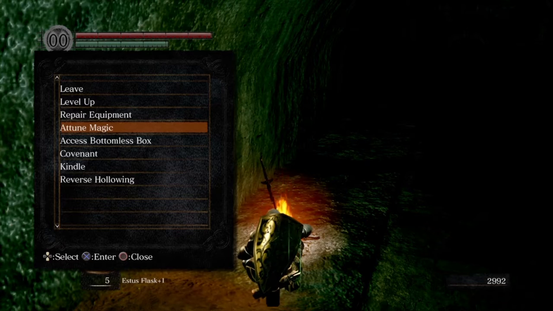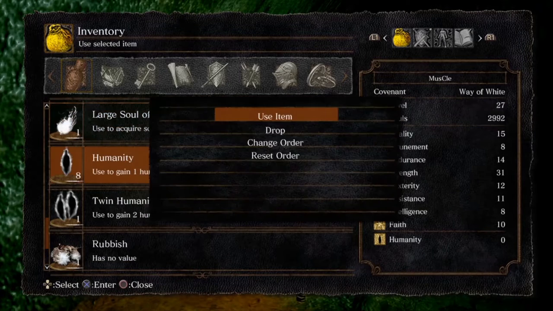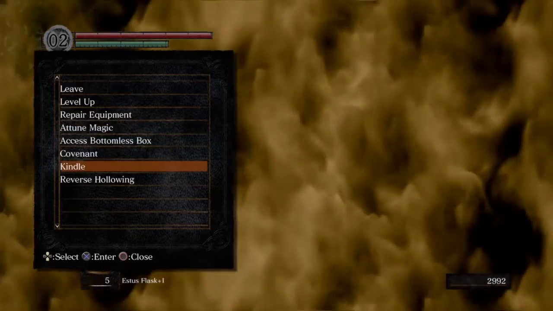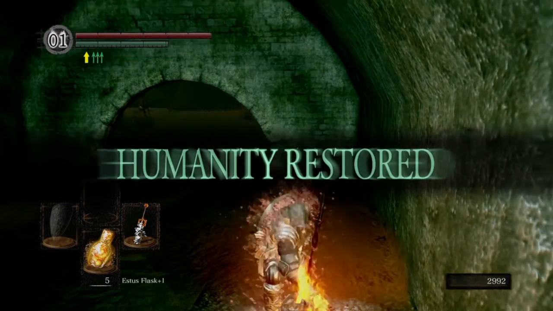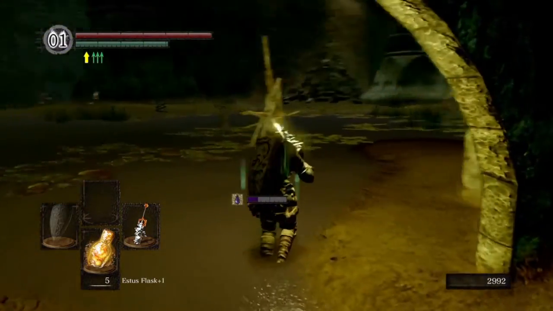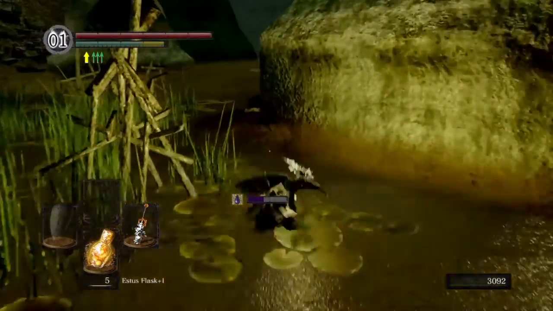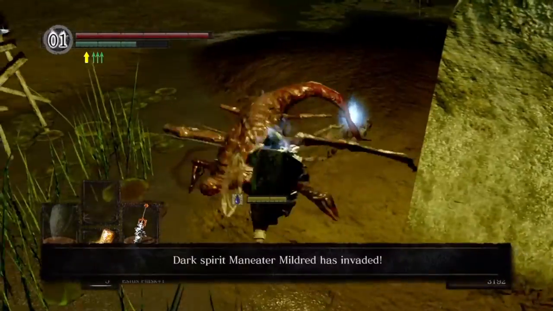And I did just grab a soul item, so I think what needs to be done is that needs to be used. Basically what we're doing right now is restoring our humanity, that way we can get invaded by the dark spirit. This dark spirit in particular, you kill it, you get to have it help you out in the Quelaag fight. So there it is. Dark spirit Maneater Mildred.